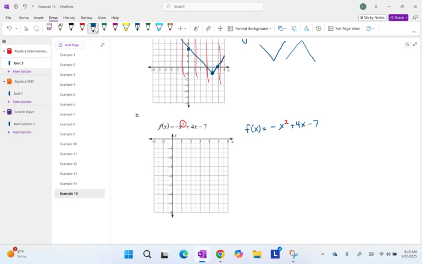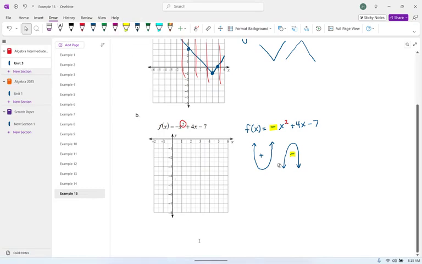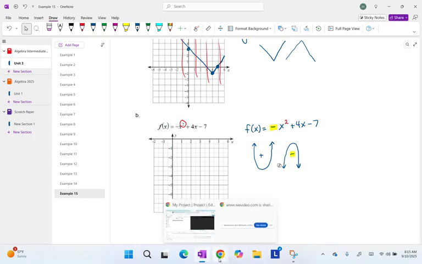And again, I could spend 2 weeks on teaching you how to graph this by hand, but the general idea that you need to know is that a quadratic looks like this if it's positive, and looks like this if it's negative. And I see a negative sign, so I expect to see a graph that looks like this one. But again, I think our point is to look at Desmos and see how Desmos can help us.